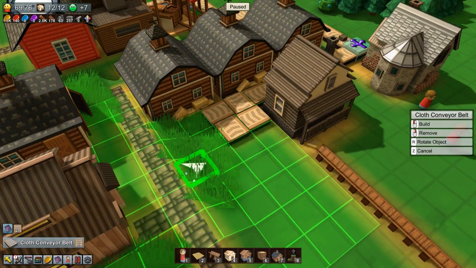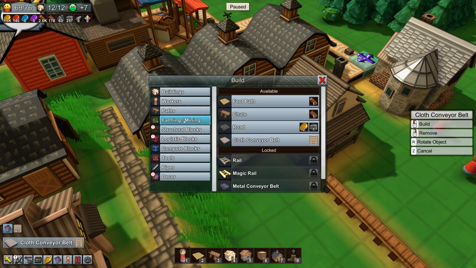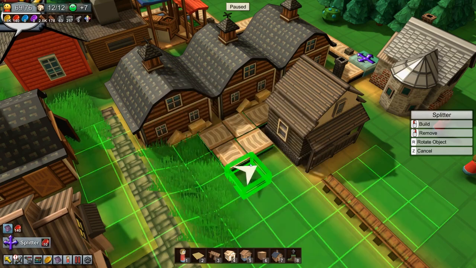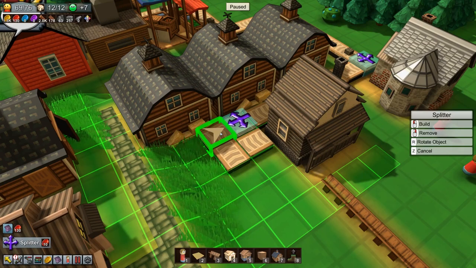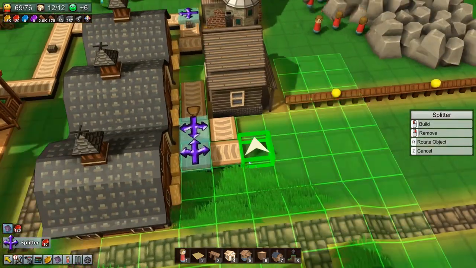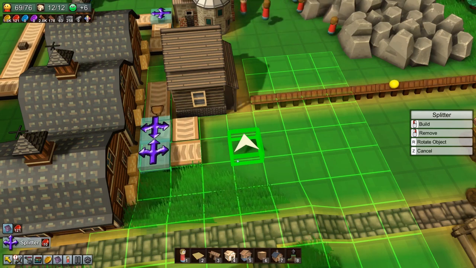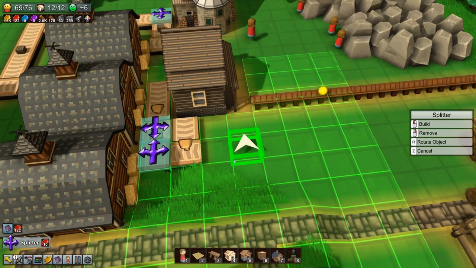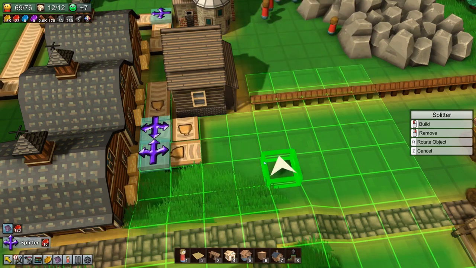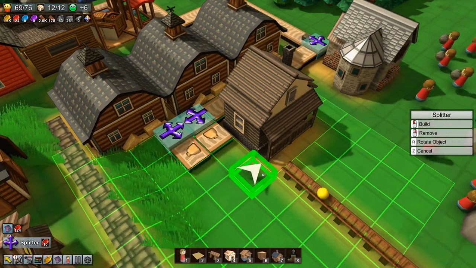And then I'm going to go... and then we're going to go like this. Paths. No. Logistics block. Splitter. And then we're going to go like this. And like this. What happens now? What do you do? Okay. Okay. Okay. It's working, kinda. It's working, kinda.